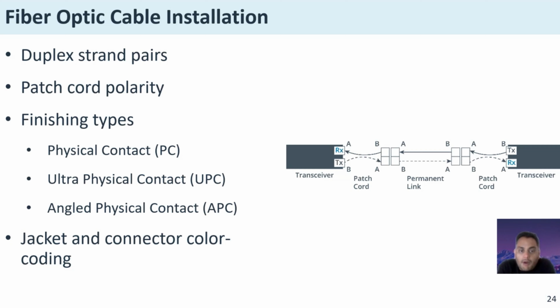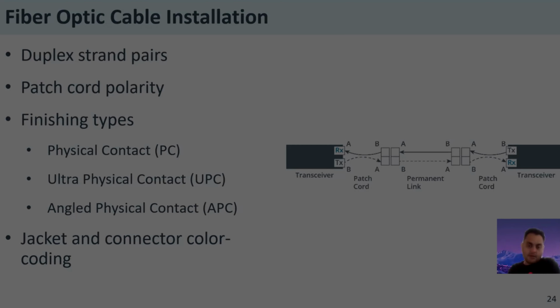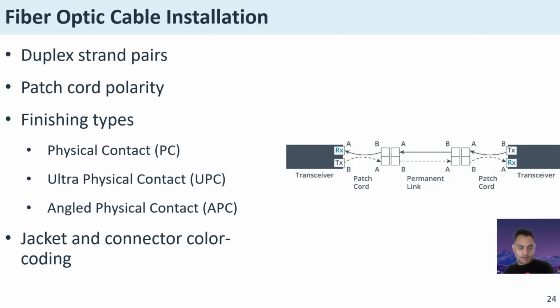Okay, where there are multiple strands within a single cable, the strands are color-coded as per the guidance of TIA/EIA 598 to differentiate them. Also by convention, cable jackets and connectors use the following color coding. And those aren't here for you guys, so this is another instance. I'm going to take a screenshot. It's in the book for you, but that way you guys can also OneNote it and have a quick reference.